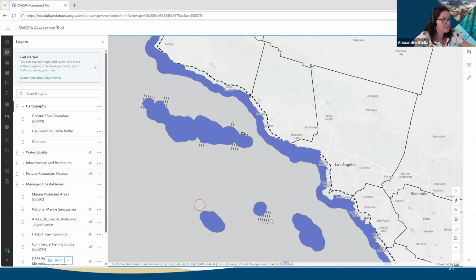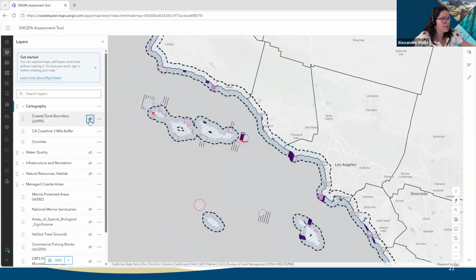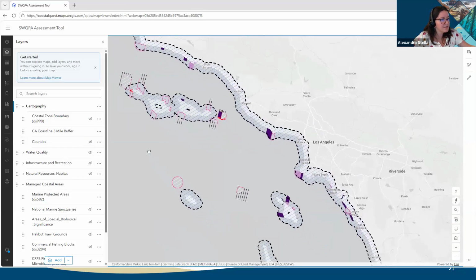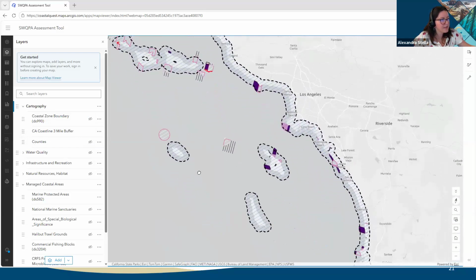So this is a marine protected area, this one. It's kind of hard to see, so you might want to take this one off, for example, and then you can better see that these MPAs are within the coastal 3 mile buffer. We can probably take counties off to make it look a little less cluttered.